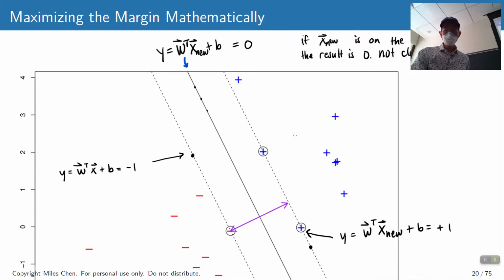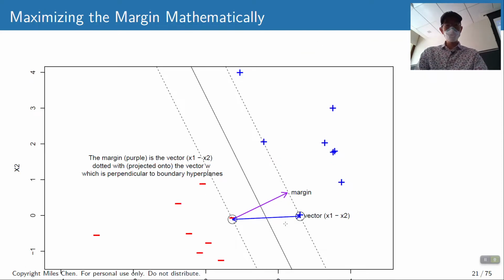And we're going to say we have some points along these hyperplanes that define these things. We're going to look at these points and say these are the ones that matter. We want to find the W such that we can maximize this distance here. So let's say we pick 2 points, x1 and x2, which lie on these dotted lines.